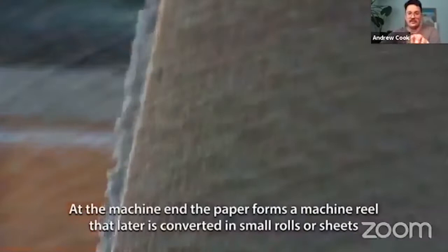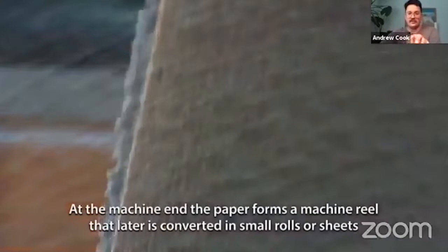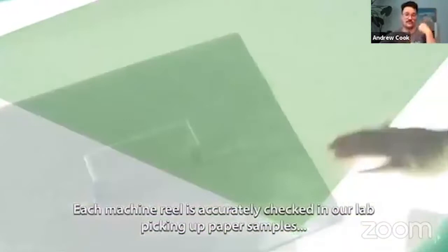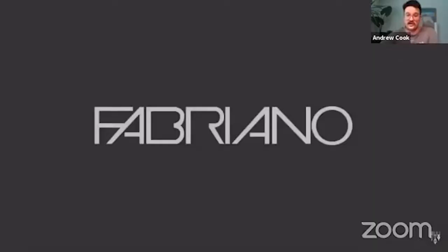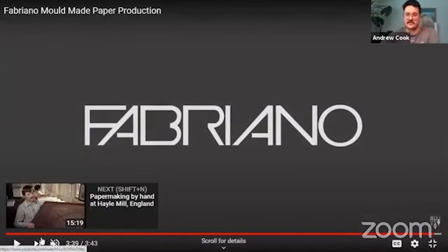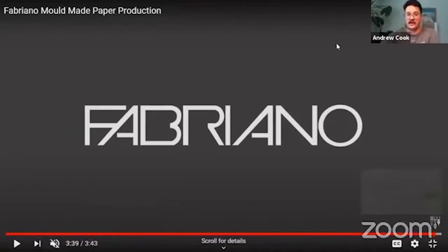They create a master roll that is just humongous — so much paper. They take that roll and cut it off onto the smaller rolls or into sheets. It'll be a little different now that we're having four deckled edges, but it's essentially the same process for all of them. So if you get cold press in a block, a sheet, or a roll, you're getting the exact same paper no matter what. They make it in the same way — it's all coming off that mold-made machine, which is not really a machine at all; it's quite antiquated. They have to have engineers on site, and you can't just go out and order bolts for it — it's all custom-made.